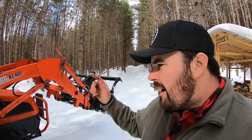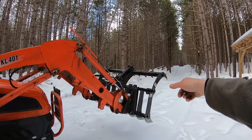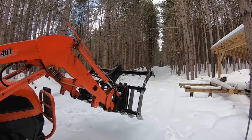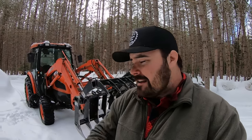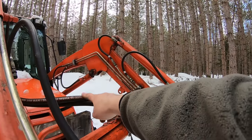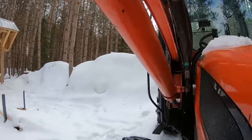The only trouble is I wanted to do some things with it, but it wasn't capable of it yet. As I mentioned, the grapple was going to be very important for me. As you guys know, I do a lot of log work, and so I needed hydraulic connections at the front. So the suggestions they had for me at the dealer was basically three things. I could do a third function kit, I could do a diverter valve, or I could do what I did, which was basically run really long hydraulic lines all the way along the loader, all the way underneath.